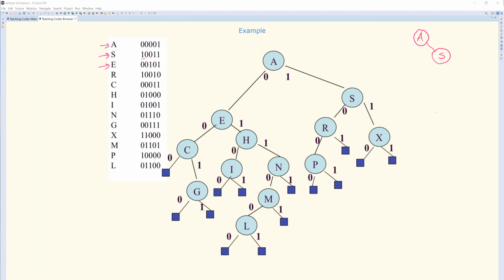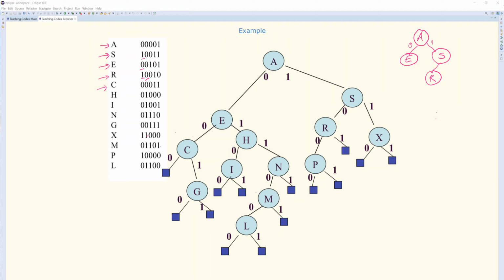The next input is E, which starts with a 0. So you look at the left child of A, which does not exist, so you create that and place E there. Next is R. It starts with a 1. A already has a right node S. Remember, right is for 1, left is for 0. So A already has a right child, therefore you have to look at the next bit. The leftmost bit of R, which was 1, takes us to S. Then we have a 0, so we go to the left of S and place the value R there.